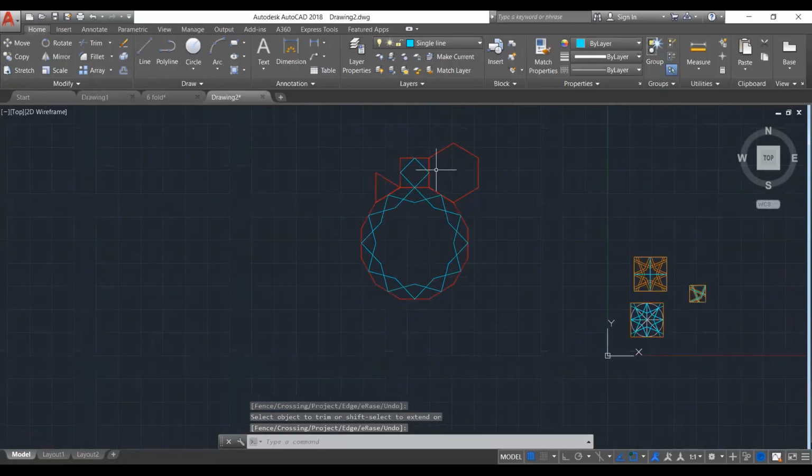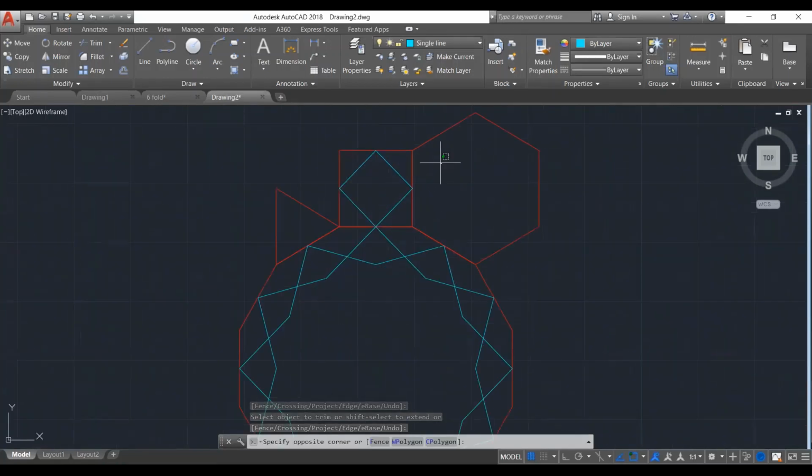Okay, then I need the same angle to draw my pattern inside the hexagon. So the same, I need to draw 2 lines here. This is my angle. And I will extend them inside the hexagon like this. And then I can fillet like this.